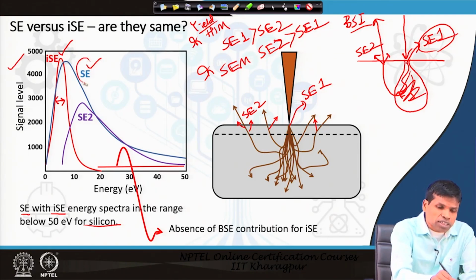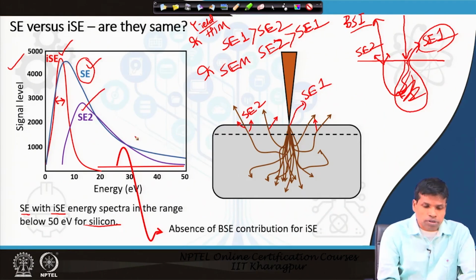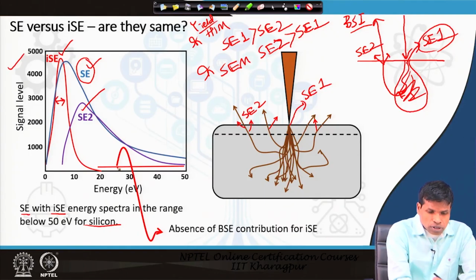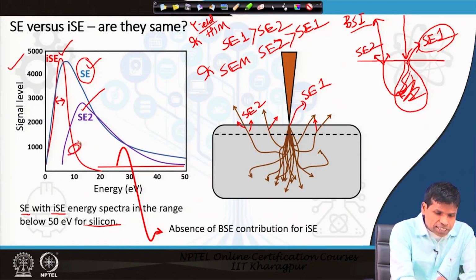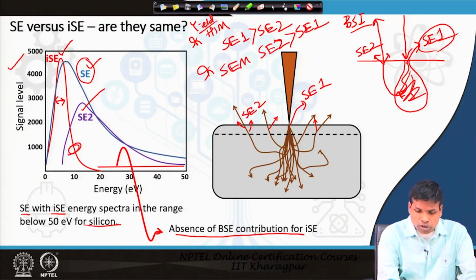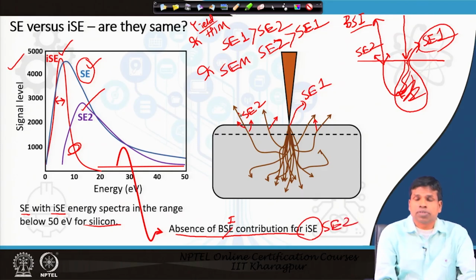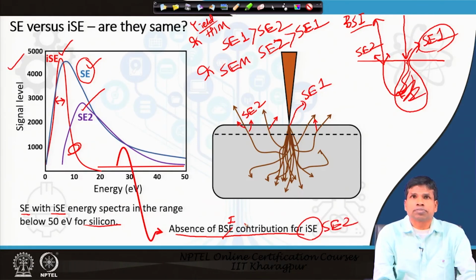And in case of electron being incident on the specimen, this SE2 is quite large, therefore it is making the interaction volume quite broad. But on the other hand, in case of HIM, there is an absence of backscattered ion contribution for ion induced SE2. This will be SE2 now, those which will be coming from here, from backscattered ion contribution.